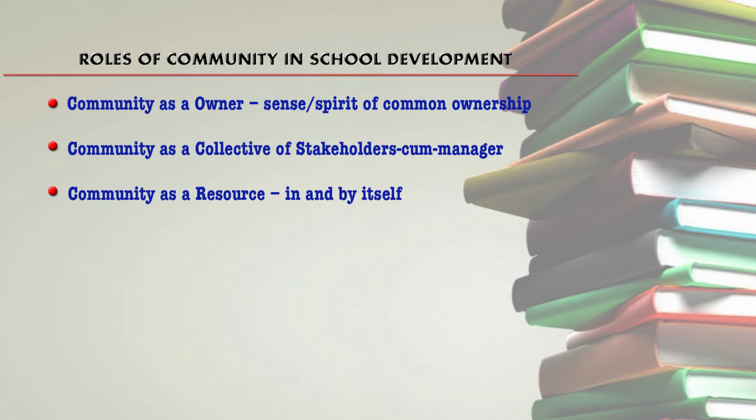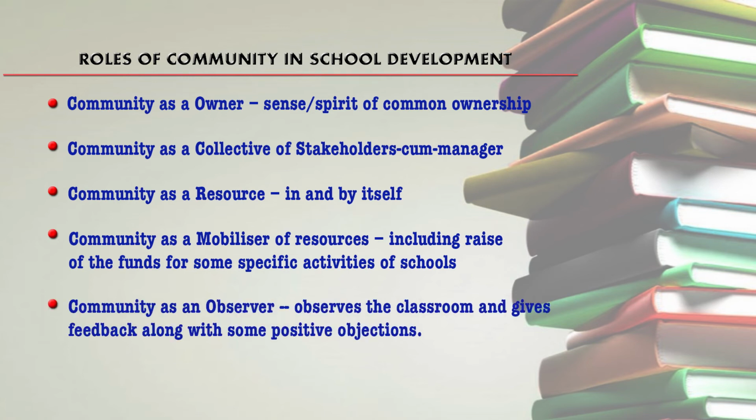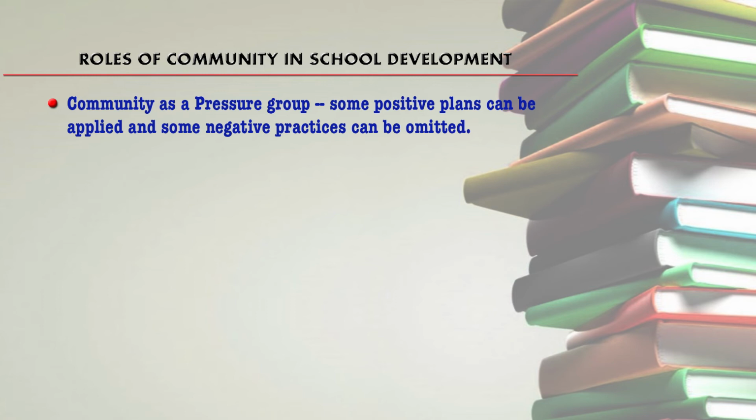And community as a resource, it can play a role, and it is by itself a resource. Community as a mobilizer of resources, that is including raising of funds for any specific purpose or activity of the school. Community as an observer is another role, and it observes the classroom and gives feedback along with some positive objections. Community as a pressure group is another role, and some positive plans can be applied and some negative practices can be omitted as per the community's involvement.